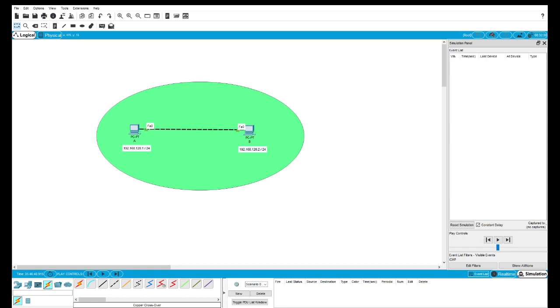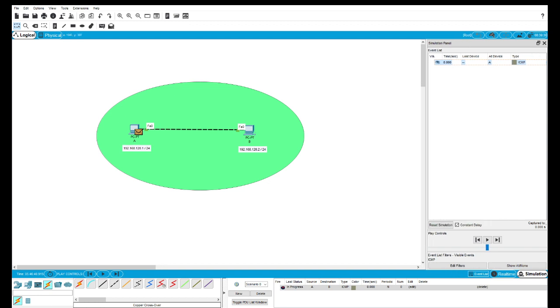So what I will do now is send an empty packet from computer A to computer B, right? I'm trying to simulate the message, and I'm trying to capture the packet while it is being sent to computer B. During this sending period, I'm trying to capture this packet and open it to see inside, right? That we can do from the simulator. So if I press this button, you can see that the packet is coming from computer A to computer B. It has already reached computer B, right?